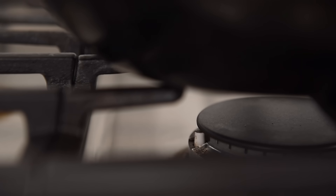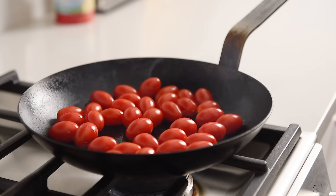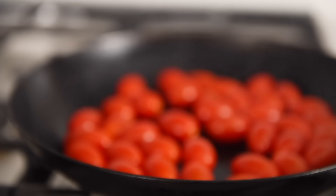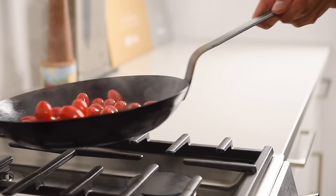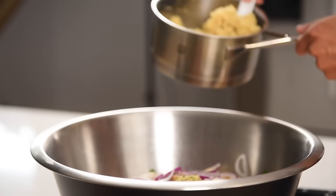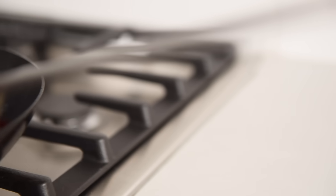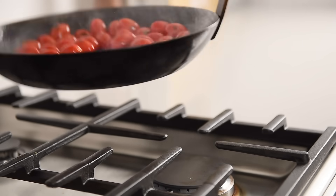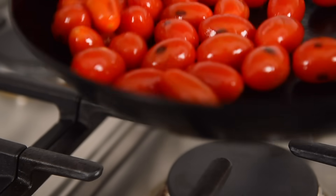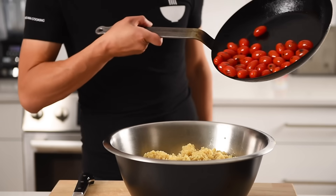Non-stick pan, medium heat. Add about a teaspoon of olive oil. In this episode I'm using about 350 grams of cherry tomatoes. Allow the tomatoes to char for a couple of minutes, give it a toss, then let it char again for another couple of minutes. Transfer the quinoa to the mixing bowl. Be patient and allow the tomatoes to get a nice char and start to blister — this will completely change the flavor personality of the tomatoes, opposed to adding them just raw. Transfer the tomatoes straight away to the mixing bowl.